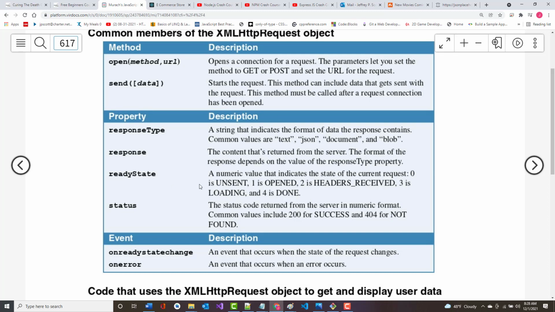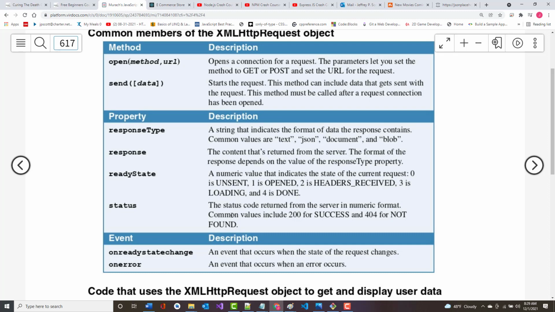For instance, notice in here there's something called a ready state. It says a numeric value that indicates the state of the current request. So if I've tried sending something out and it worked, the ready state is going to be equal to 4. If I try sending something out, but there's a big backlog on the network, it might be hung for a while, so it might be at 0, where it's unsent. If I'm sending it to someone, like that fake thing I showed you, and for some reason they're down, it might have been sent, but it might not be opened yet. Does all that make sense? So there are different ways that this can be handled.